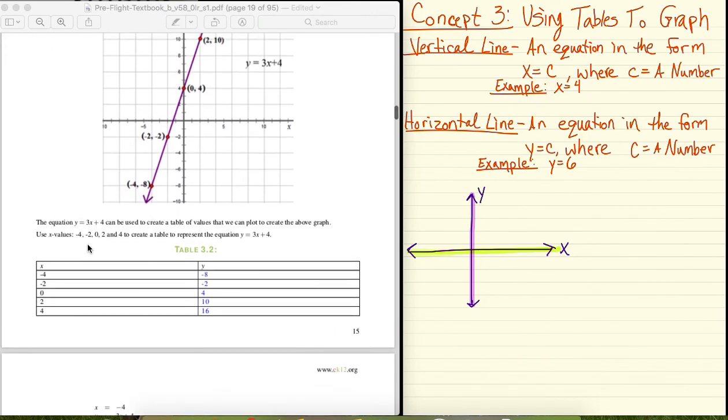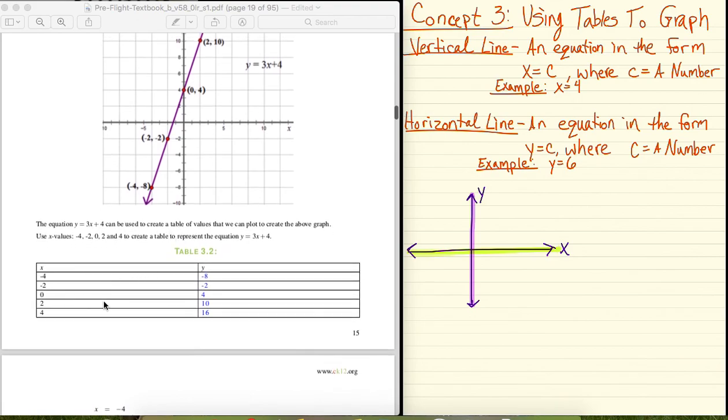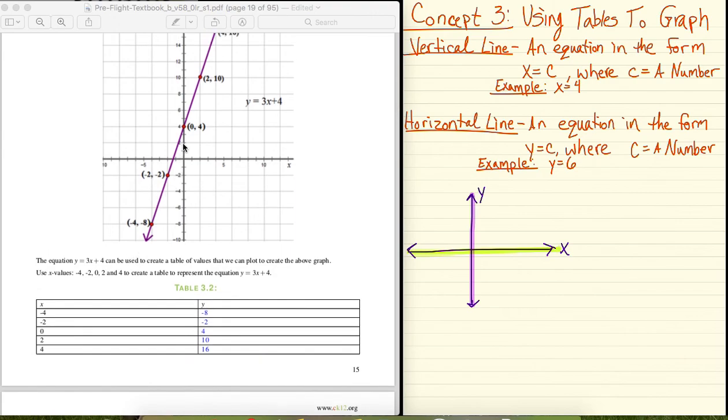All right. So if we have the equation y equals 3x plus 4, what we do is we create this input-output table, this table of x and y values, and then we plot those points. And you can kind of see they're written here as an ordered pair. The way that you're plotting those points is when x is -4, that means you're going to go backwards in the -4 direction on the x-axis, and its y value that it's paired with is -8.